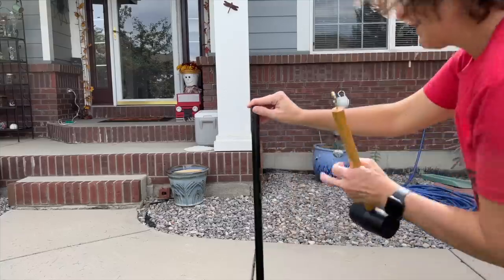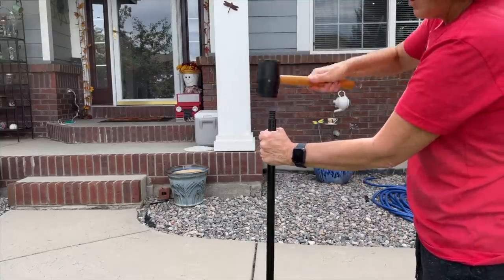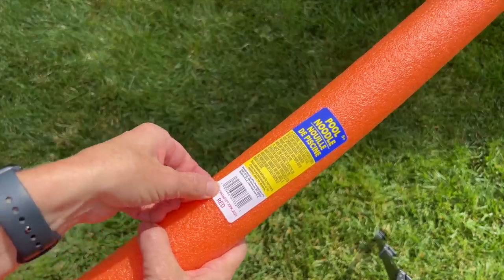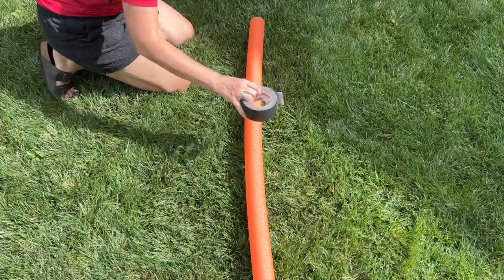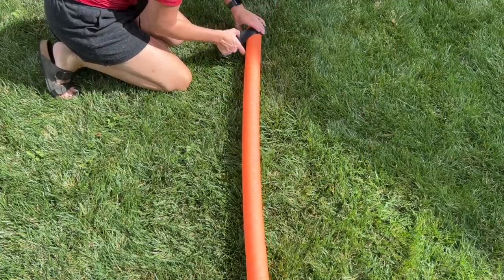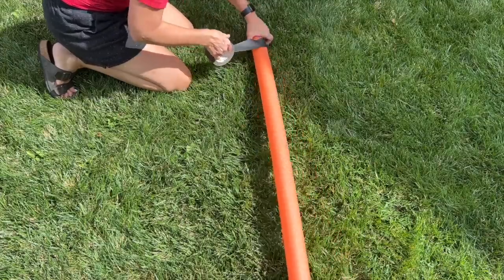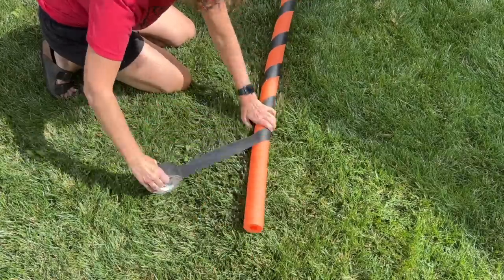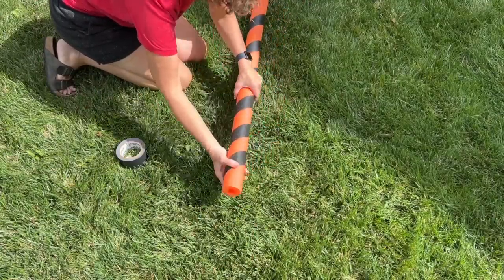Next, I'm going to place it into the grass, and I'm going to use my rubber mallet to pound it down into the ground. I've got a pool noodle, which I'm going to remove the sticker from. Next, I've got some gaffer's tape, and I'm going to start by sticking it to the noodle, and then I'm just going to keep winding it around the noodle, spiraling it down, kind of like a candy cane. And you could easily use duct tape for this if you'd rather.